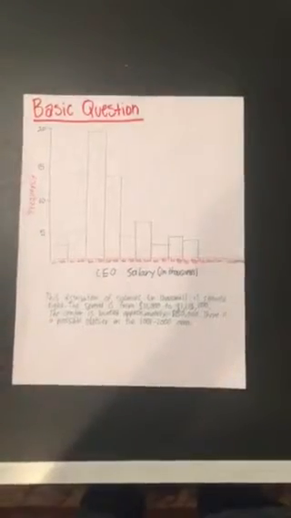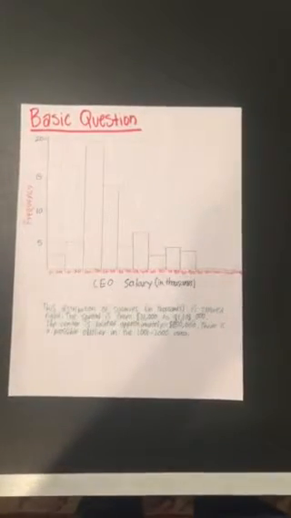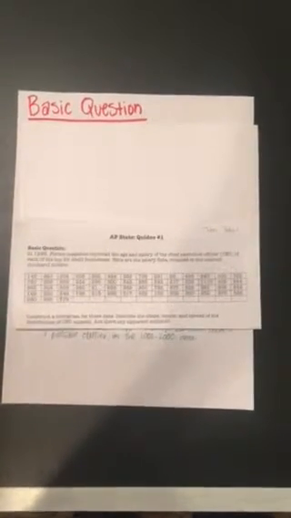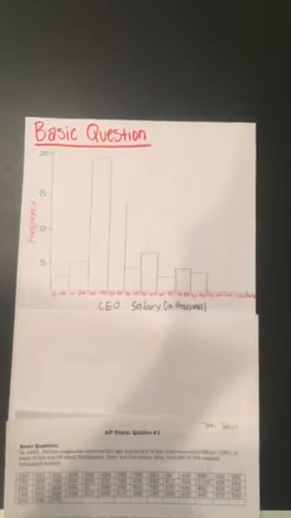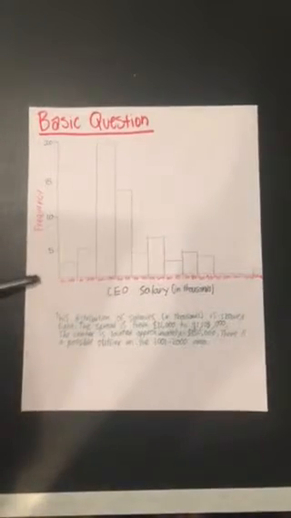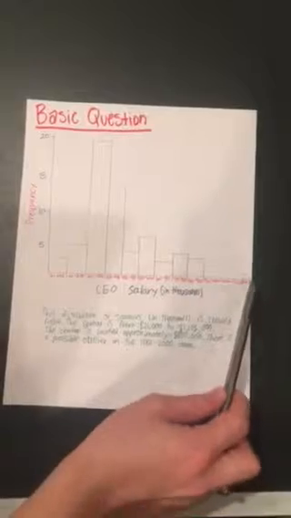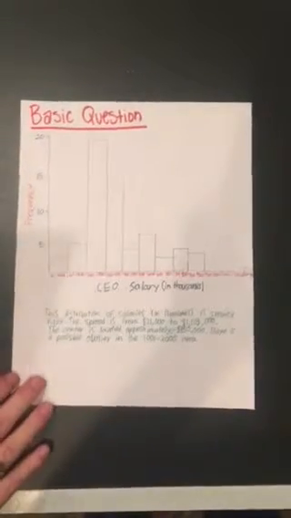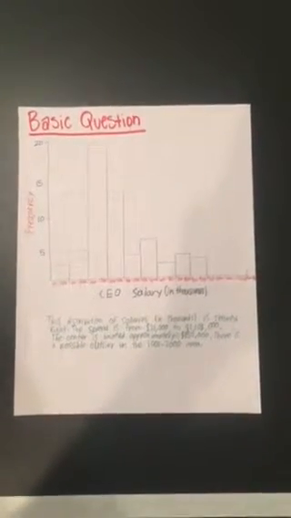Basic question. The basic question gives us a chart of salaries rounded to the nearest $1,000 collected from the top 59 small businesses. The question tells us to create a histogram from this data and then describe the shape, center, and spread of this distribution. For my histogram, I scaled the y-axis by 5s and my x-axis by hundreds, going up to 2,000. To remember how to create a histogram, think of SOX.